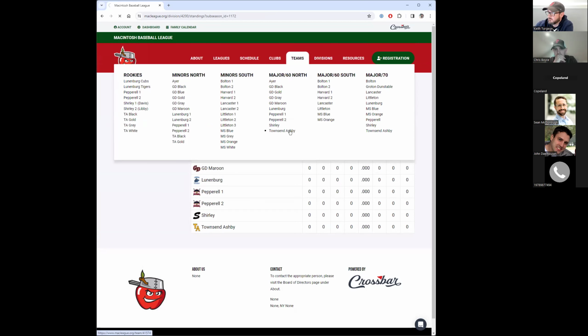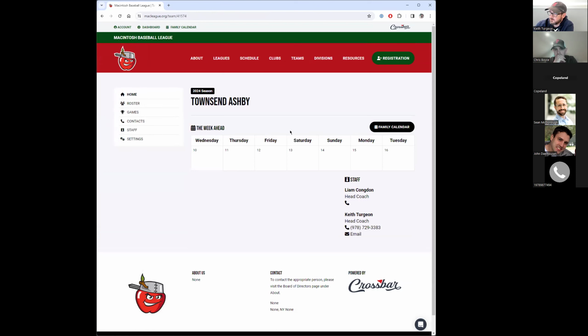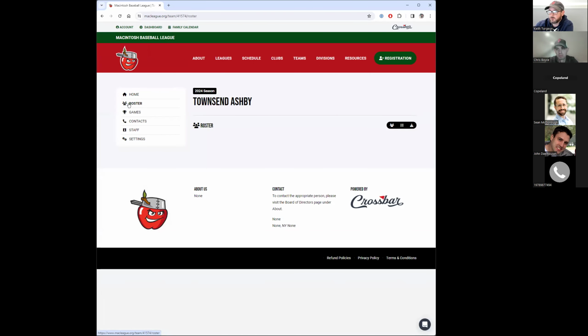For everybody here, so these are all the different team pages. I'm going to go to one in particular just because I added myself as a coach there. So here's where you come in, you can see your own team. You will eventually have your rosters uploaded. You will need to do this. This will be required for your pitch counts. We'll send information on how to do that soon.